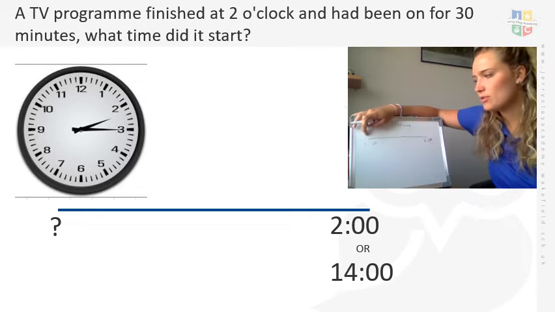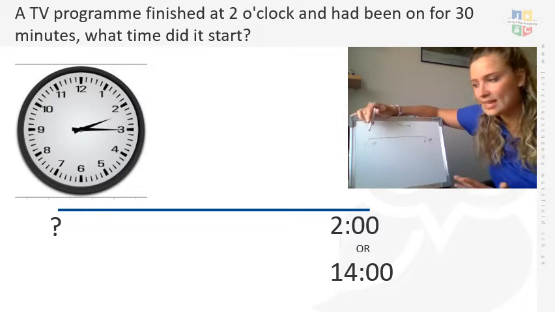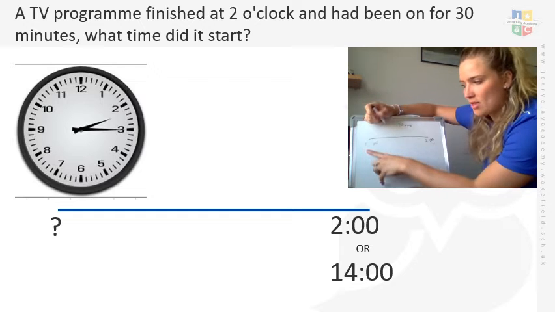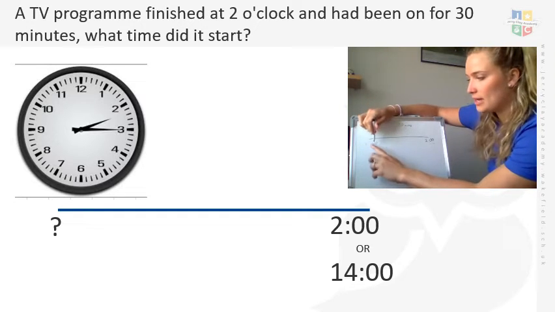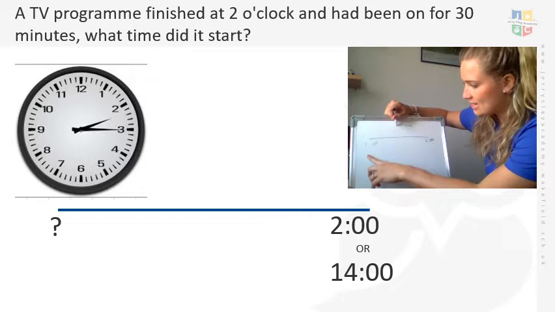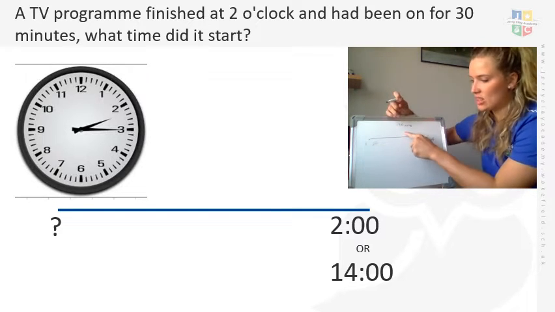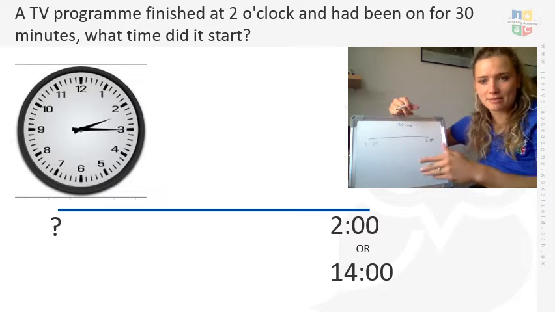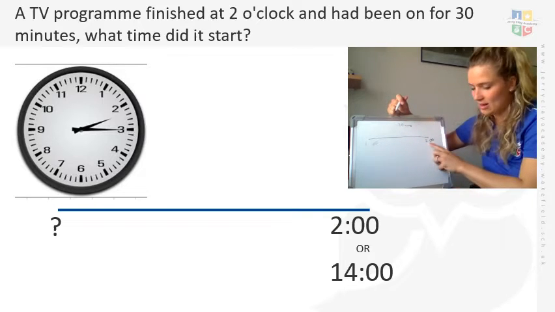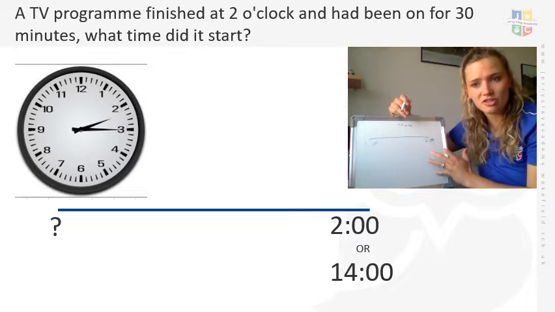Now what we can do is, if we're unsure whether we've done that correct, we can check it and we can say, right, 30 minutes past 1, or 1:30. If I now reverse it and said I added 30, would I get to 2 o'clock? Yes, I would, because 30 add 30 is 60, which would take me into my next hour, which is 1 add the next hour would be 2. So you can check it that way.